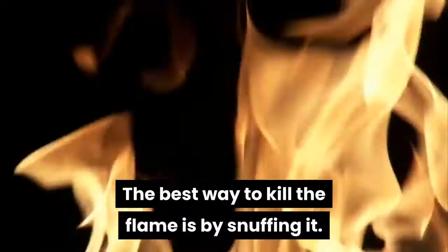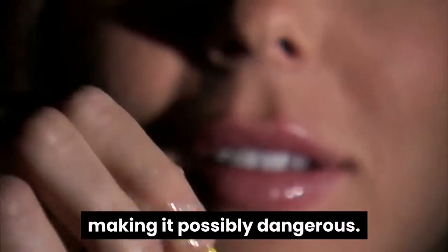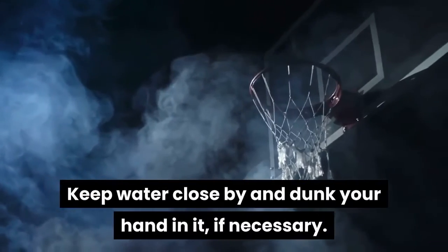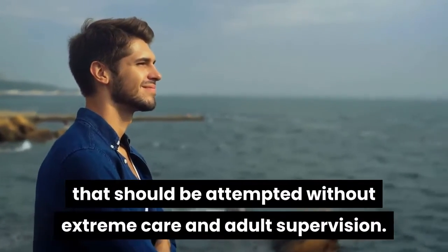The best way to kill the flame is by snuffing it. Blowing on it with a sharp gust can just move around the sanitizer, making it possibly dangerous. It can't be stressed enough: you need to put the flame out as soon as you touch it. Keep water close by and dunk your hand in it, if necessary. This trick is not something that should be attempted without extreme care and adult supervision.